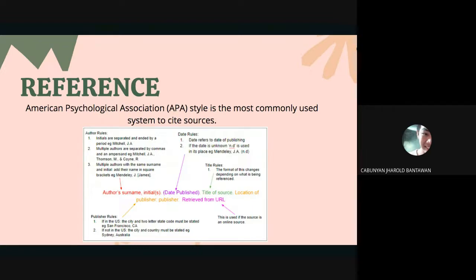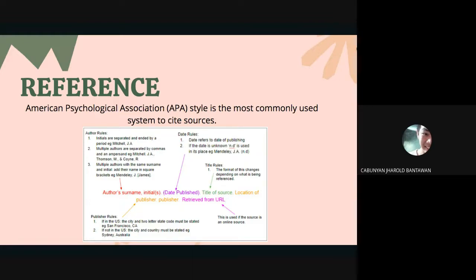This means that the month should be given for monthlies and the month and day for weeklies. If the periodical uses a season within a year, ilalagay natin yung year, tapos comma, tapos yung season na nakaparenthesis. So, to sum it up, yes, mas magandang ilagay ang specific date, pero kung year, okay lang din naman.